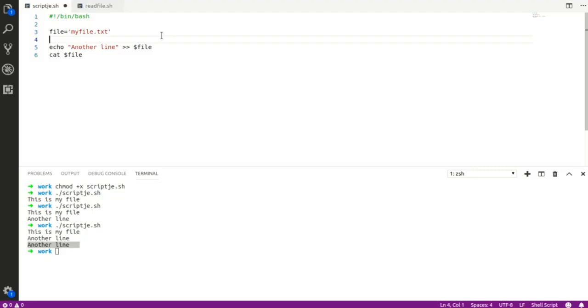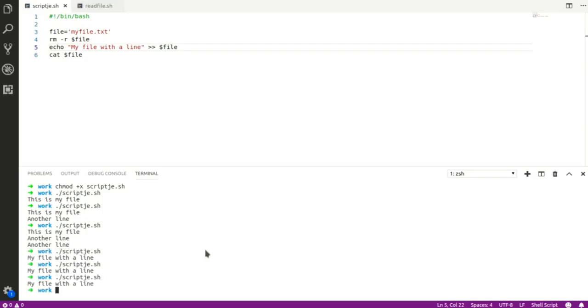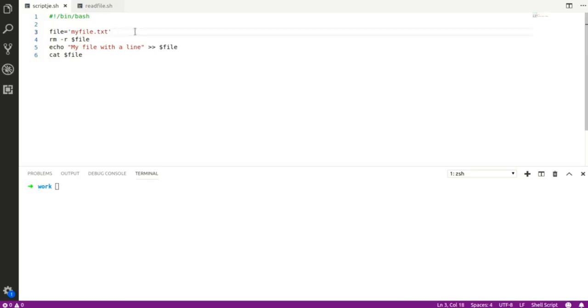So that will create a new file each time you run it. So you see, no matter how many times you run it now, each time it creates a file with just 1 line. Because we remove the file beforehand, if we don't do that, it's appended each time. Now the file is always removed, even if it doesn't exist, so that doesn't make sense, right? If it doesn't exist, why would you remove it?